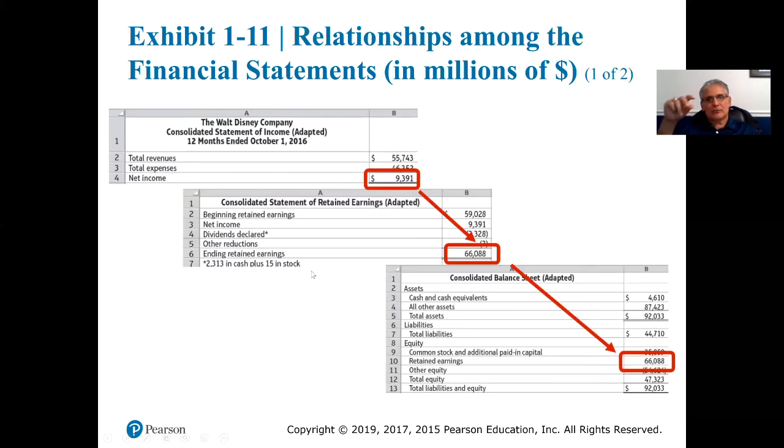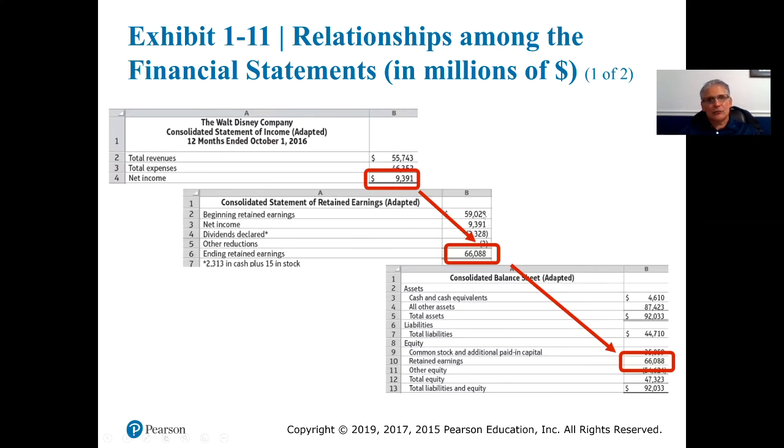How these financial statements relate to one another, we can see the flow by first starting off with the income statement. I think I kind of showed you that a little bit already, but this helps to see this a little more closely. The income statement flows, it starts with the income statement. We take that net income, and that's actually going to flow to the next financial statement, which is the restatement of retained earnings. Here's that income, 9321.